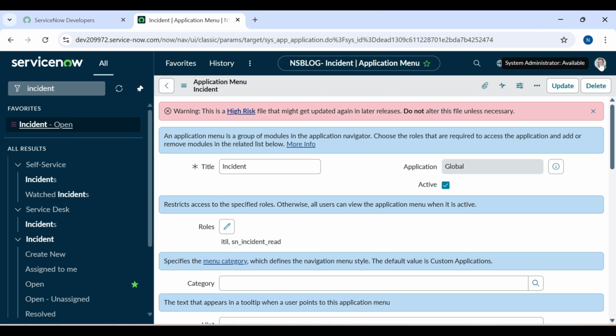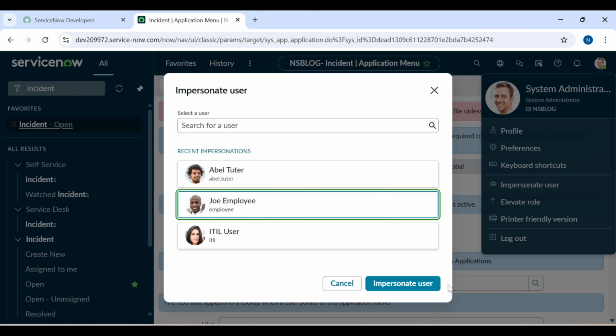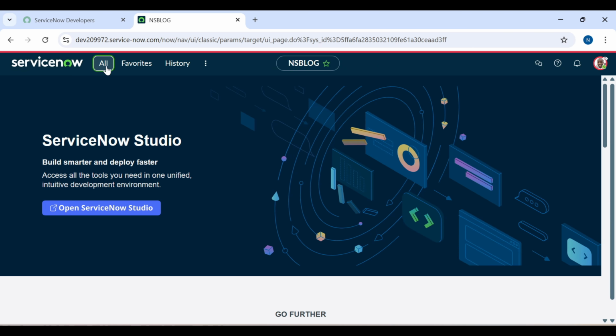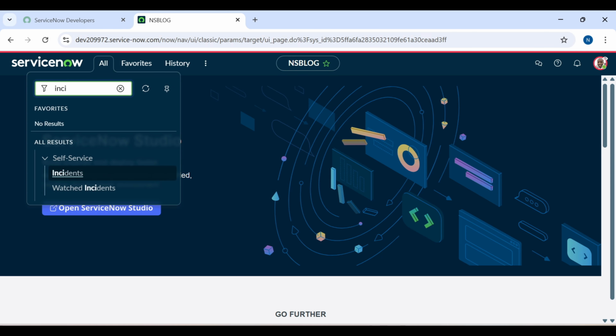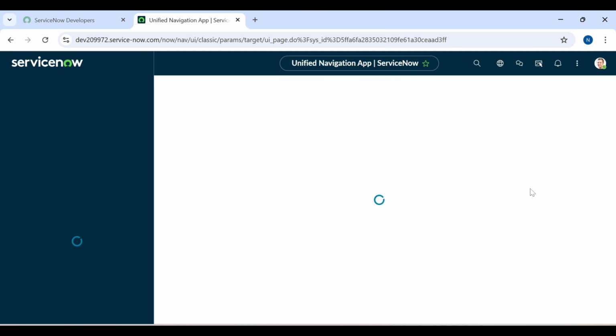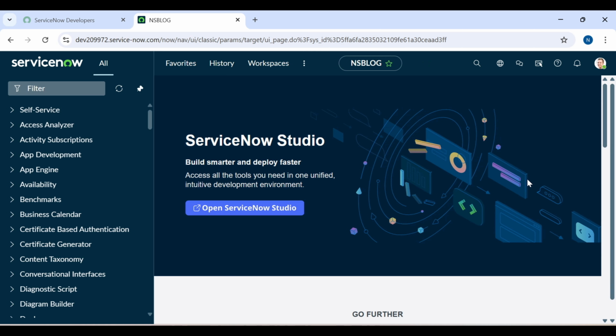For example, if I impersonate an employee as an end user and type incident, I don't see the incident application here, because it was blocked by this roles field.